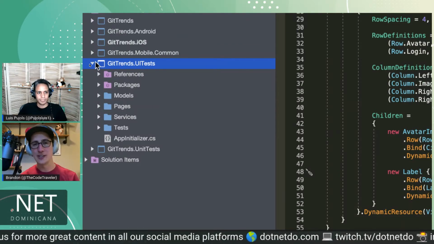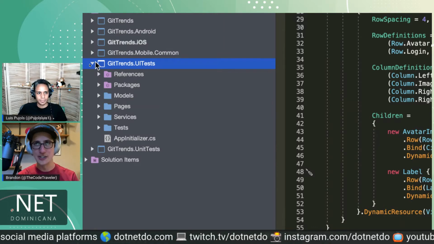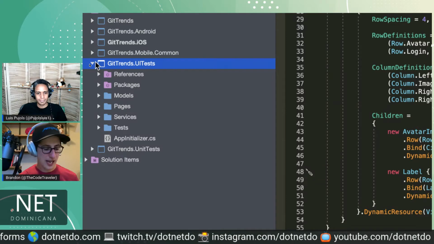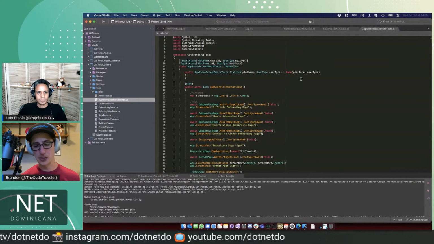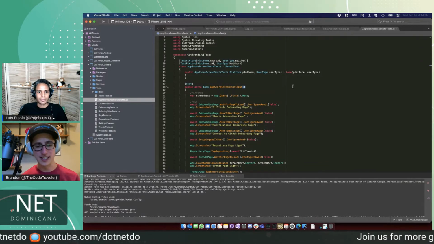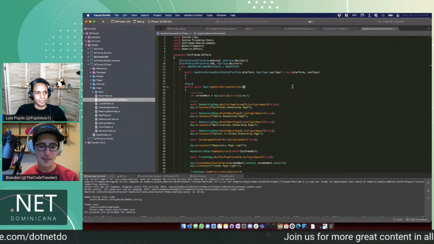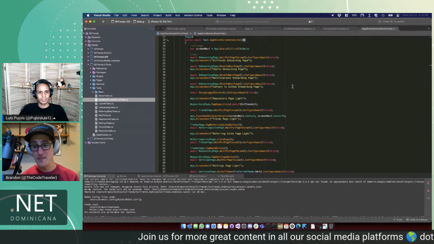If a user can enter text into your app, then you can write a UI test that enters text into your app. So I actually wrote a test called App Store Screenshots.